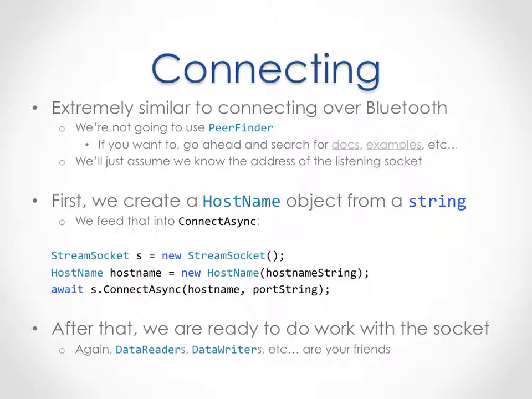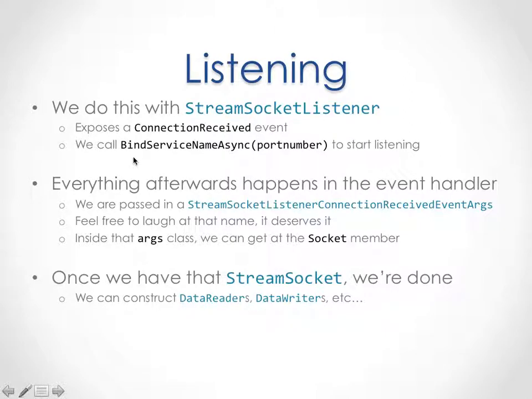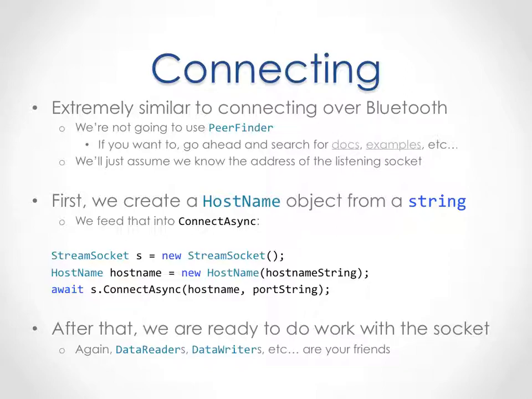So all of this talk about connecting and listening really boils down to just a few lines. For connecting, it's just these three lines. We create a stream socket, we have the address we want to connect to and the port, and then we connect it, and then we're ready to start transmitting and receiving. That's the connection-specific code. For the listening-specific code, we do BindAsync, and we subscribe to this ConnectionReceived event. And that's the listening-specific code. Everything beyond that is shared between connecting and receiving, because we're just writing bytes and reading bytes.